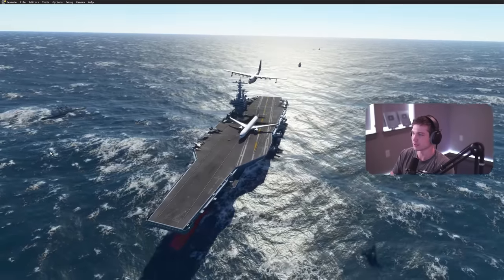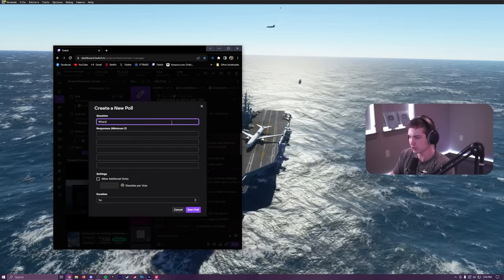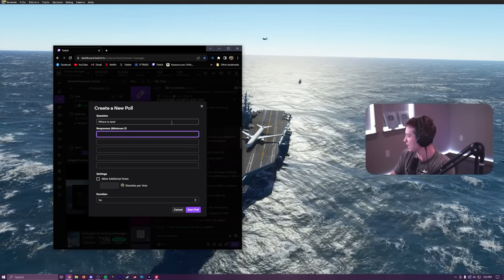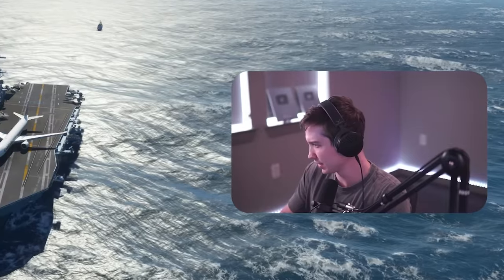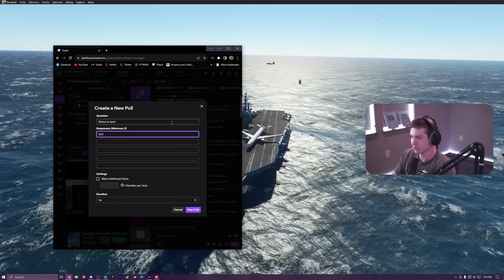New challenge now, guys. Here we go. Y'all can vote again. New poll. First of all, where to land? Start saying wherever you think you want me to land. Saba, St. Bart's, I don't know. Simcoe Airfield? You have to give me a code.